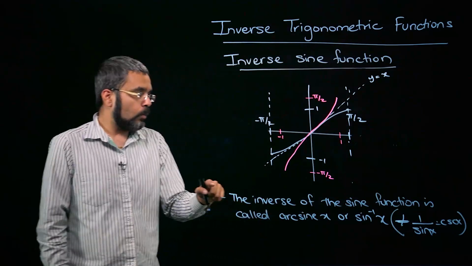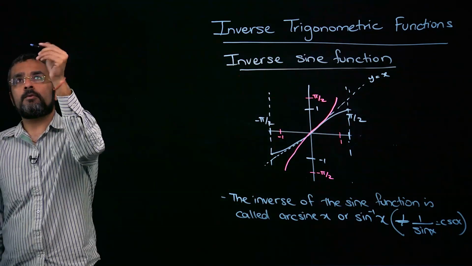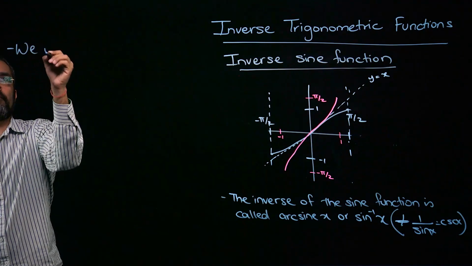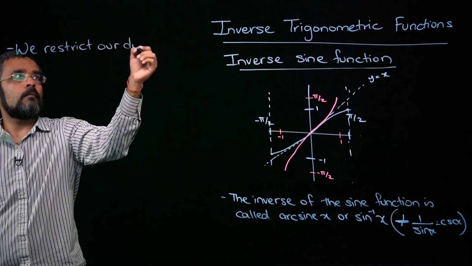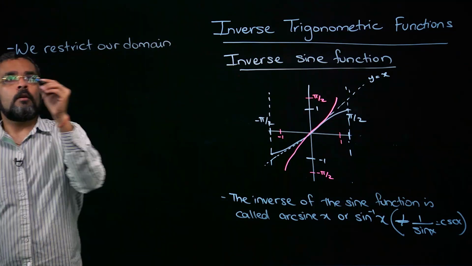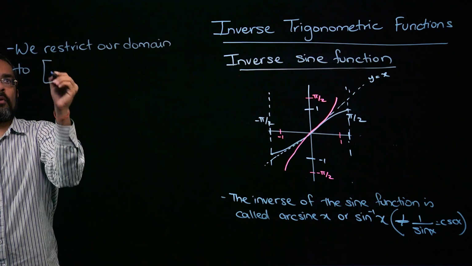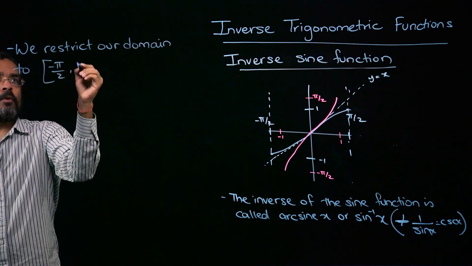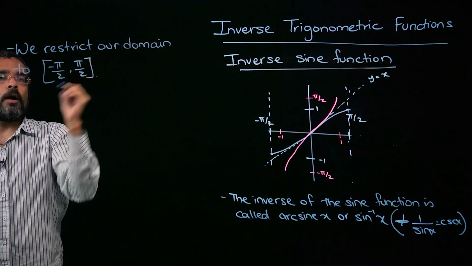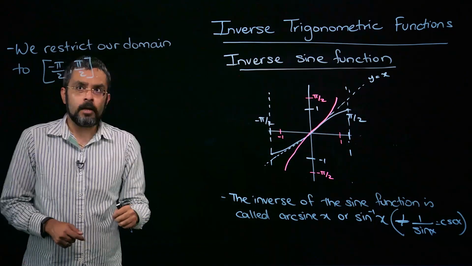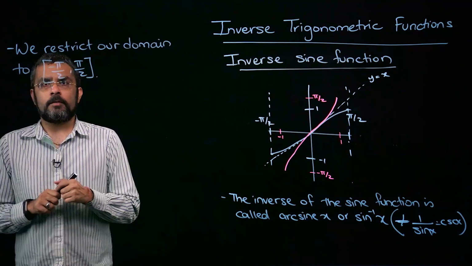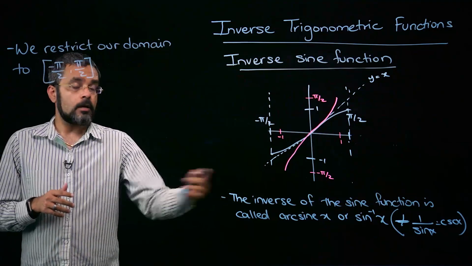Okay, so then what have I done here? The first thing I've done is we restrict our domain to -pi/2 to pi/2, right? So we're just taking this much of the domain. Okay, so let's define sine inverse of x. So what is sine inverse of x? What is arc sine of x?